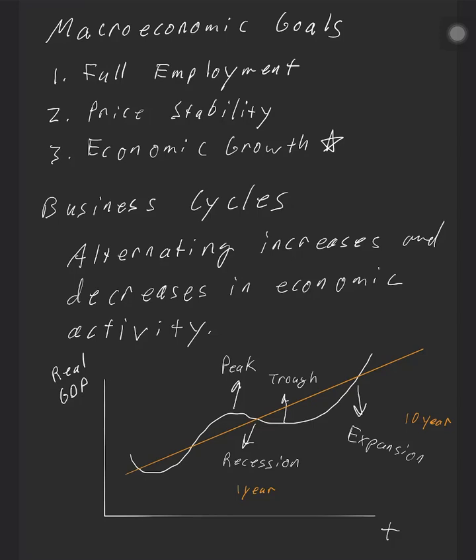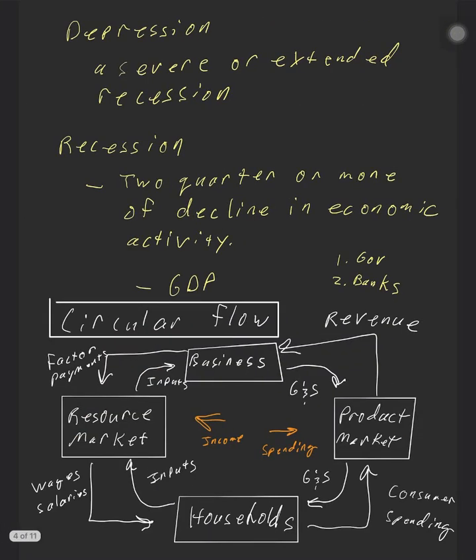Okay, so we're here at the peak. Whenever this line comes up, let's just draw it. Whenever this line comes up and begins to go back down, we've got ourselves another peak right here. When we go from peak to peak, like so, that's one business cycle. So we're up, we go down, we come back up, turn around to start going back down. That's one business cycle. Okay, so let's define some terms here. Depression is a severe or extended recession. A recession is generally defined as 2 quarters or more of decline in economic activity.